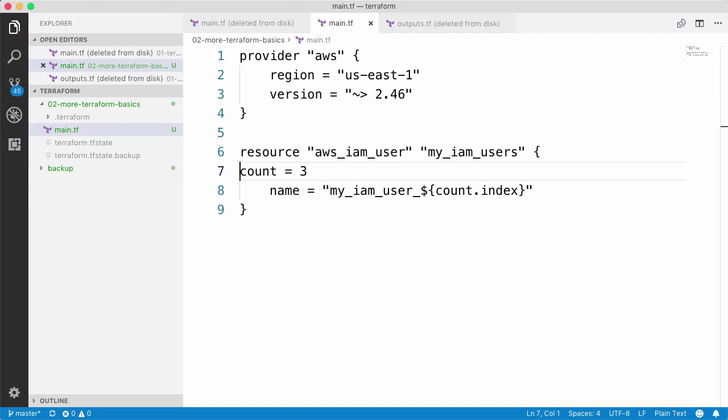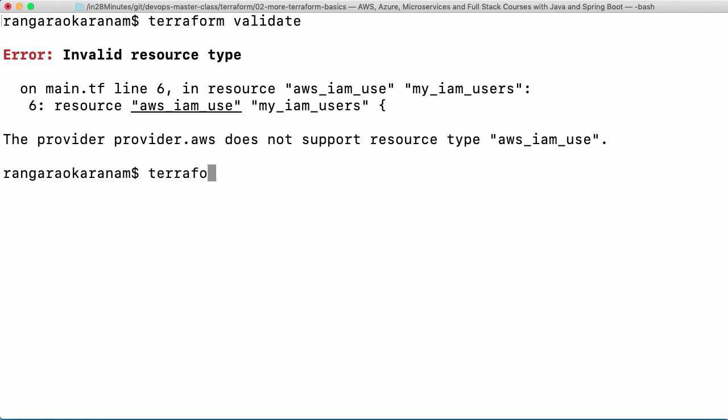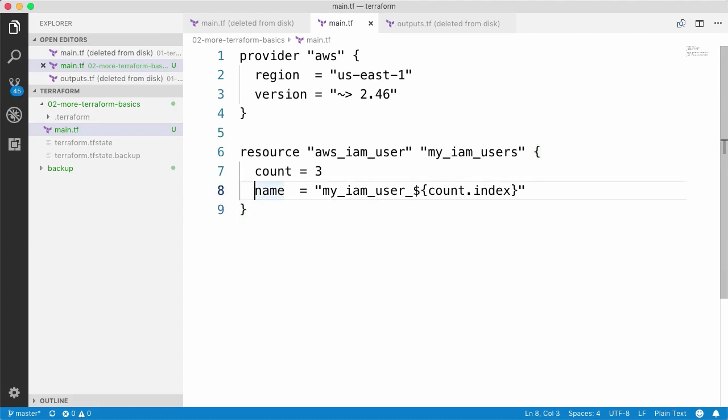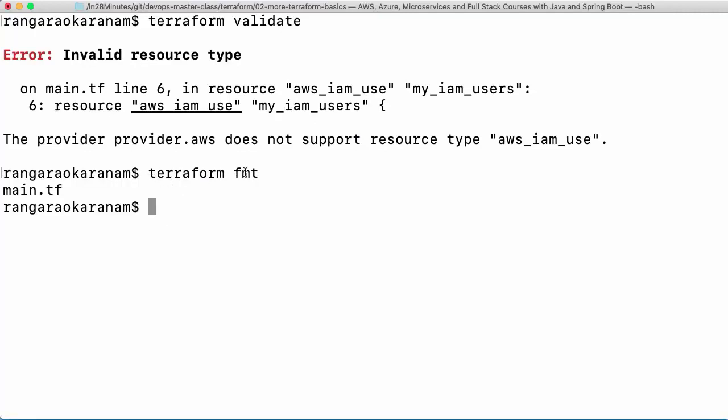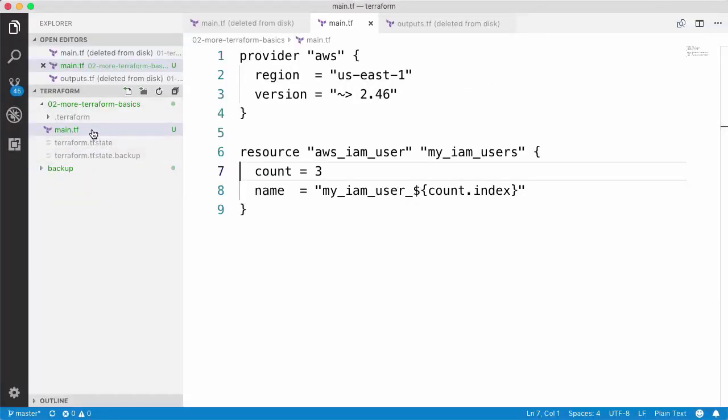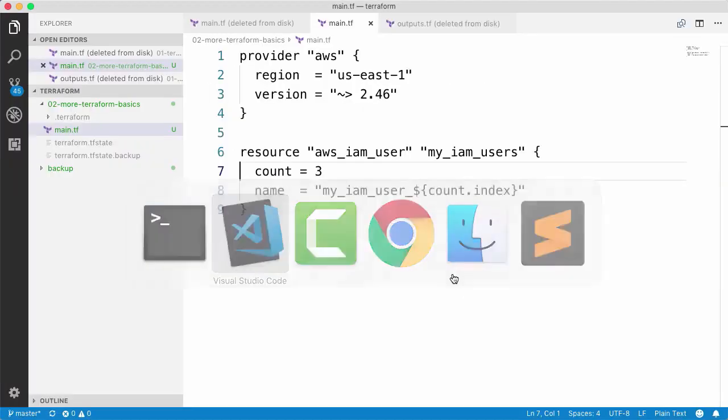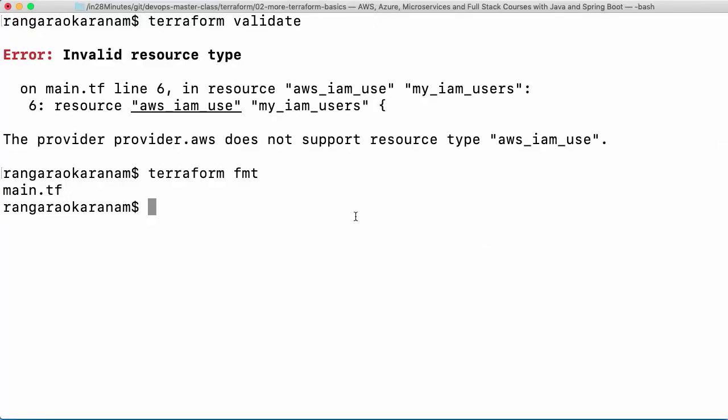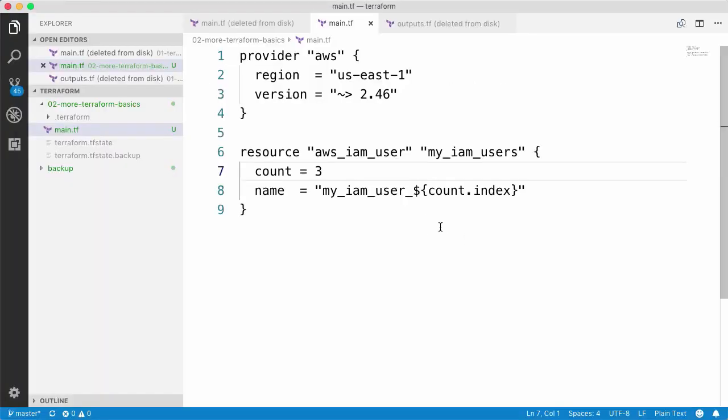Let's say I do the unformatting of this. So I'm formatting it in a different way. I can say Terraform fmt. What does it do? It formats it. So you can see that it formats it with 2 spaces. So typically, whenever we are using HCL, the recommended thing is to use 2 spaces. So the tab is actually 2 spaces, and you can easily get that by doing Terraform fmt. If there are 5 or 6 Terraform files which are present in here, all of them will be formatted. So typically, you can do a Terraform fmt before you commit it into your repository.